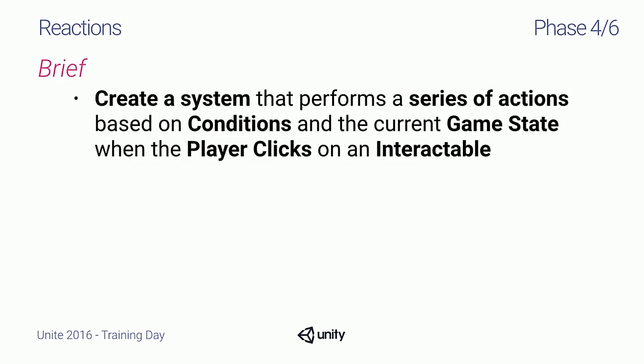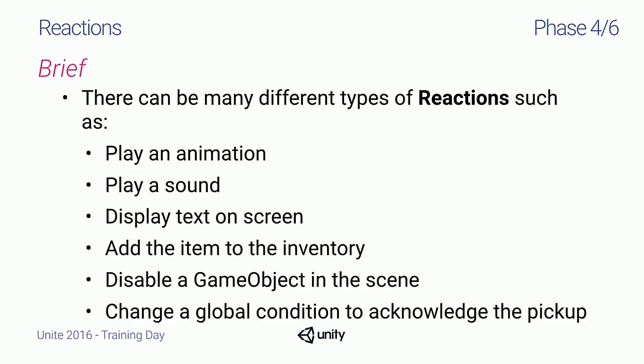Our producer has come in and given us a brief. She said, I love what you did. I want you to do more. So we've got our conditions. How about reactions? So she's told us that she wants us to create a system that performs a series of actions based on conditions and the current game state, so when the player clicks on an interactable.